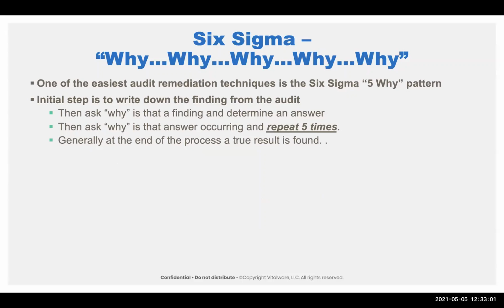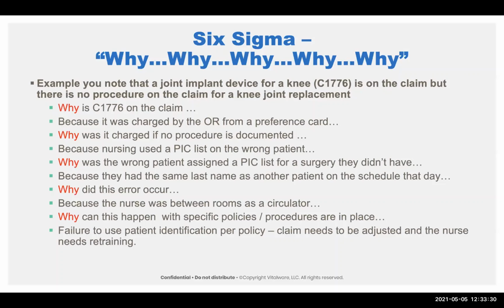One of the easiest ways using Six Sigma, and this is a very basic tool, is you ask the question 5 times. Why? Why did something happen? Oh, because of X. Why did X happen? Because of Y. And you go through that 5 times. Generally, at the end of the process, the true root cause is found. However, if you compare that root cause versus step 1 or 2, you likely are going to see a huge disparity. So here's an example.